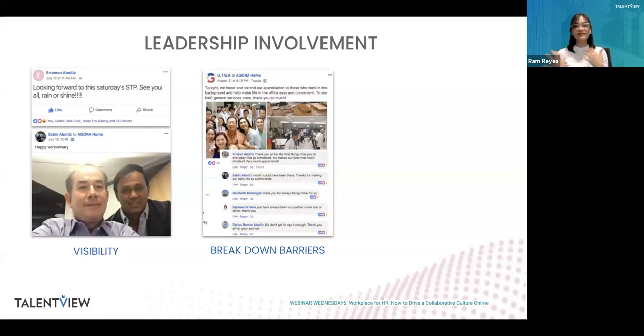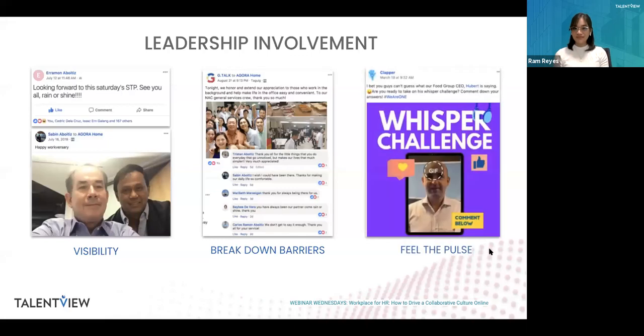So whatever our culture within the employees, we also make sure that we bring it down to the rest of the organization so that we're all on one page. And then the last one would be feeling the pulse of the employees from the CEO perspective up to the team member staff. So showing personality behind that leadership role or job title and actively participating in the engagement activities. And through these fun challenges, you get to spark conversations between your team members, and make them feel welcome and that they are being heard.